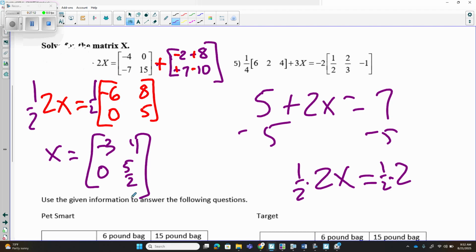All right, ready to work for number 5? Because that one's a little bit different. This one's laid out in squares, and that one's laid out like in lines, like a whole bunch of real long matrix there. So let's fix that. Remember, in this case here, if you need to start off and you have to try to figure things out, here's another way you can do this problem real quick. I showed this to you yesterday.